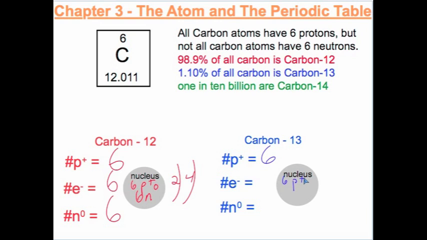If it has 6 protons, it has 6 electrons to make it neutral, 2 in the first shell, 4 in the second shell. So you can see that the electrons don't change. More specifically, the valence electrons don't change, which means its properties are the same as carbon-12. What will change are the number of neutrons. Now the atomic mass is 13. So instead of 12 minus 6, we're doing 13 minus 6, which is 7. So carbon-13 has 7 neutrons. It just means that it gained a neutron at some point. It's a little bit heavier.